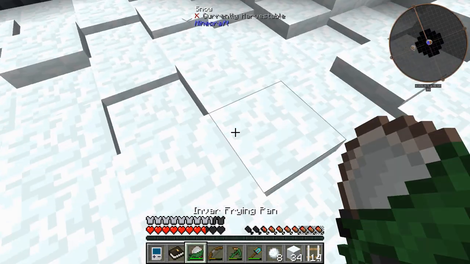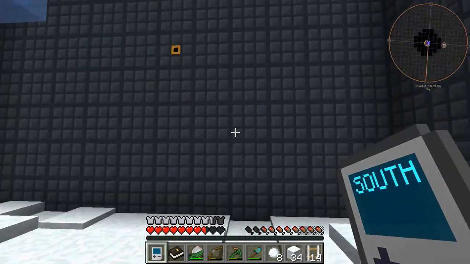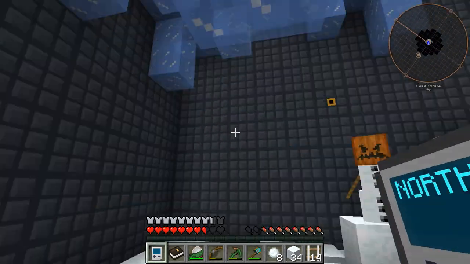But, nice. I don't like the uneven terrain. We're going to have to do a little bit of work in here to... This is a nice cooler, though. Maybe we can put our food in here or something like that, to keep it cold. Not that we need to do that, but we could do it.